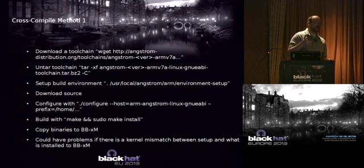There's some potential for problems with certain apps if there's a mismatch between the kernel version on your build machine and on the target machine. I haven't really run into that, but there is potential for that to be there.